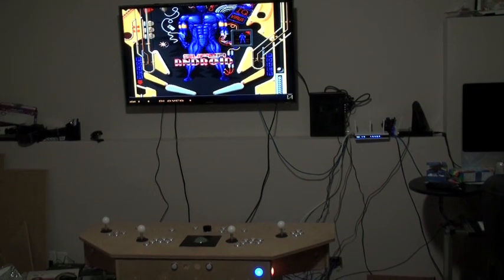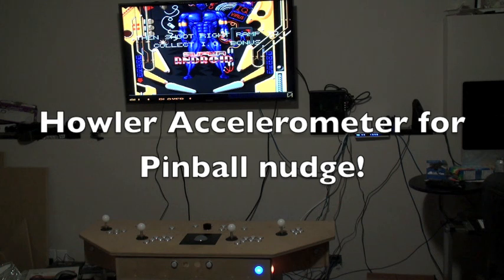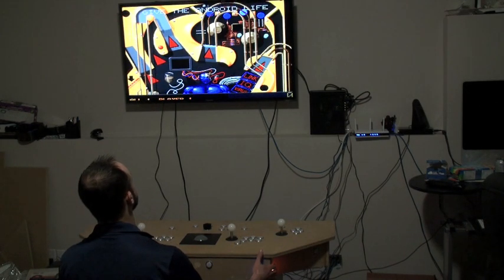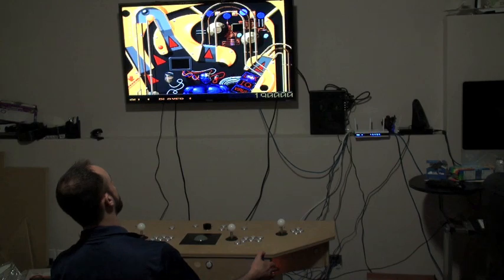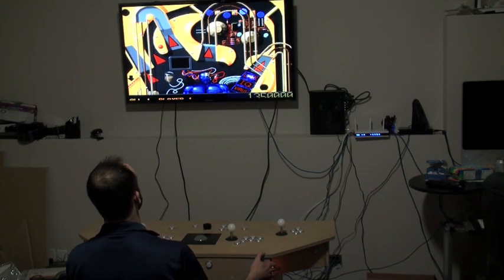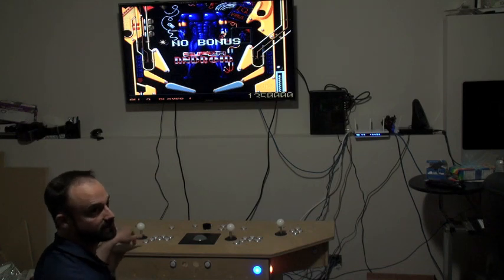I want to show you one final cool thing that the Howler Controller can do that others probably cannot. I've got it set up to work with Epic Pinball — a classic DOS game. The left and right flippers are set up as left shift and right shift with no other keys, just modifier keys only. The blue plunger key is set up as space. I've also got the accelerometer set as nudge, so as I play it, when I nudge it you'll see it tilts. I got a tilt just by hitting the table, because the accelerometer is mapped to keyboard press Z, which in the game is tilt.